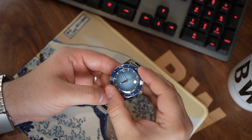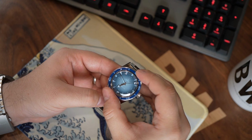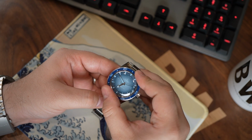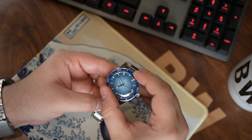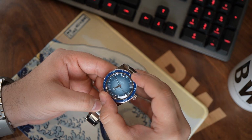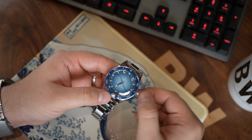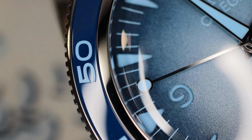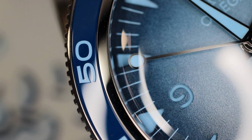As far as bezel action goes, this has good action. It's not the best I've tried from Omega, but it is certainly not outside of what you should expect at this price. The coin edging provides nice traction for your fingers. There's a loud sound to the positional changes. It does require a little bit more torque than I prefer to make the positional changes, and there will be no backplay.